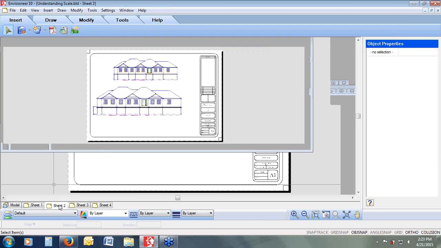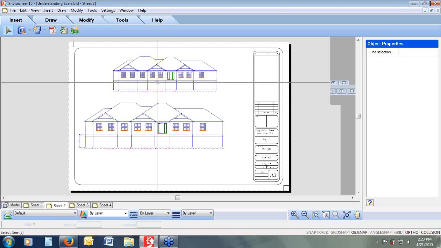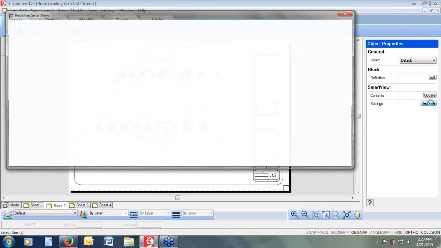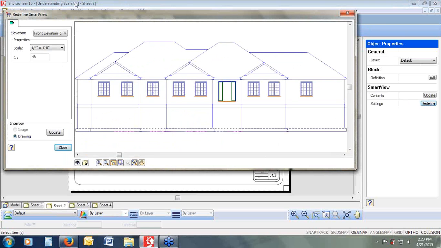It is. So if I go back to our sheet 2 here, and I come to this view that was 3/16, when I come back over here to redefine the settings, it automatically looks at the view scale. So the worksheet number 2, what's its default scale, and it automatically populates it here.